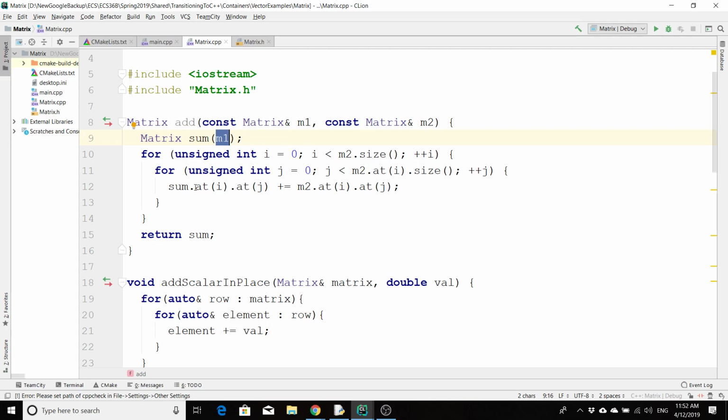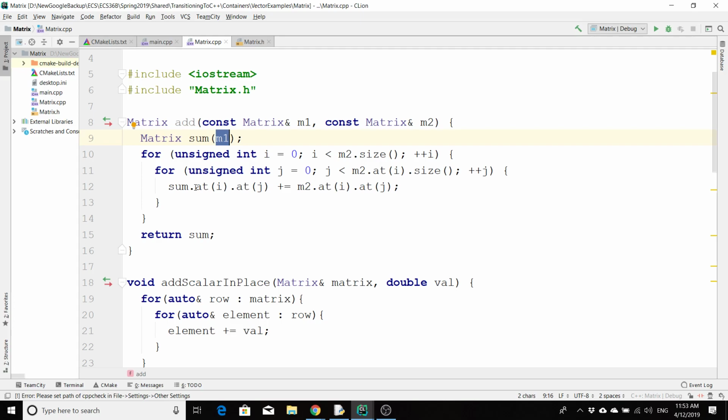But the dot at is a little bit better to use because if we accidentally went out of bounds, the at will check it for us and tell us that you went out of bounds. So have you ever had a vector or a list in Python where you went out of bounds and it said an out of range issue? Now the dot at gives you that same warning. Using the square brackets wouldn't give us that warning if we did happen to go out of bounds. Got it. So that's why it's not as useful.